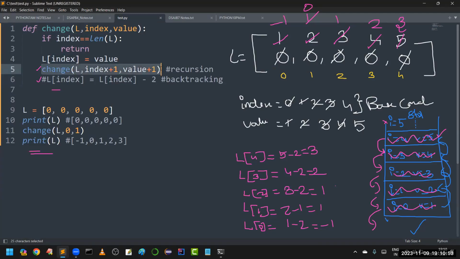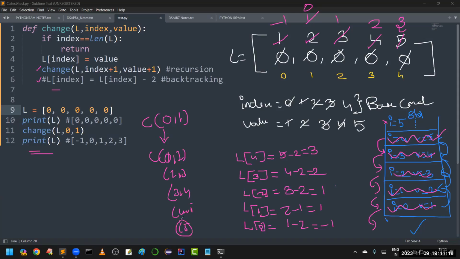After this recursive line, if you take any statement, it never executes while recursion is working, because the first time the function will call for 0, 1, next 1, 2, next 2, 3, next 3, 4, next 4, 5. Whenever the index value becomes 5, it will stop. So this sixth line never executes.